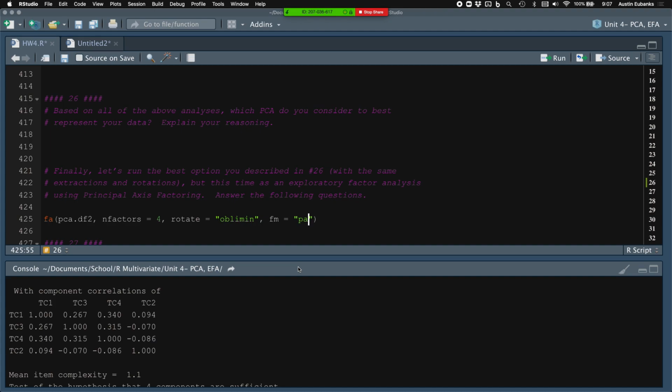If you look in the help file for the FA function, it'll tell you that fm equals minres does minimum residuals. There's ULS. There's a bunch of different things. So all you need to know for now is that we want to do principal axis factoring. So we're going to say fm equals PA, and then we also need to normalize to do the Kaiser normalization. We're going to store that. I'm just going to call it FA4.